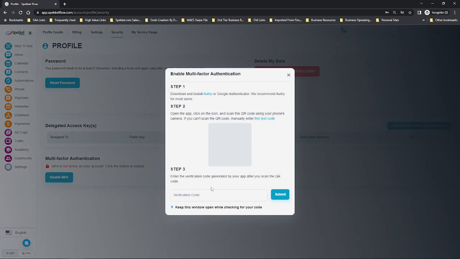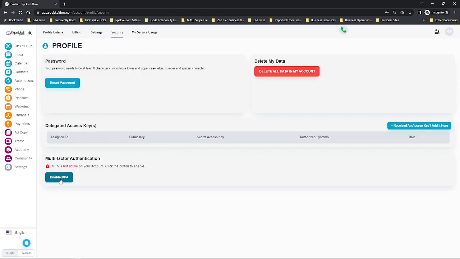As a matter of fact, if you click on it, you can do either Authy or Google Authenticator, and you can just take your phone and take a screenshot of this QR code, and it'll take you through the process of getting your authorization verification set up. And it's really simple, but it'll protect your account, keep people from getting access to it.